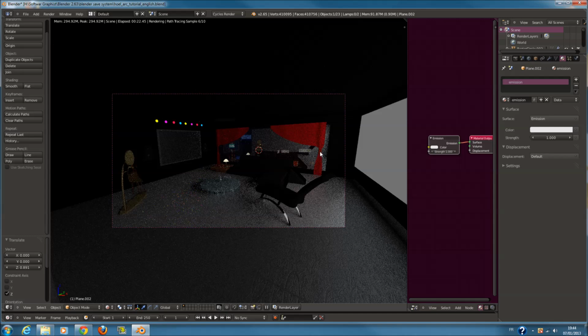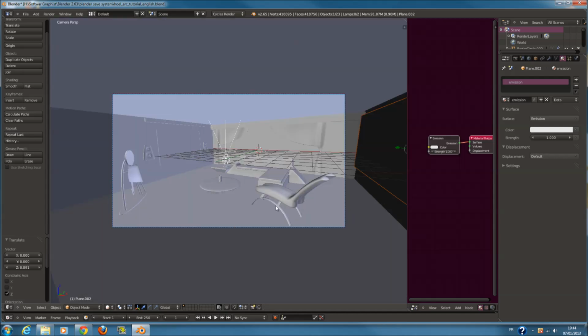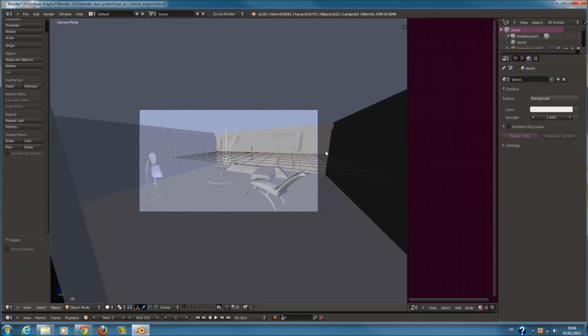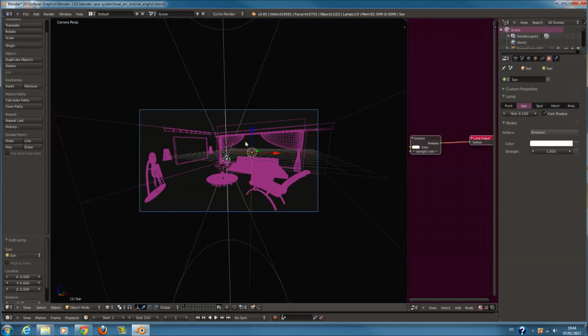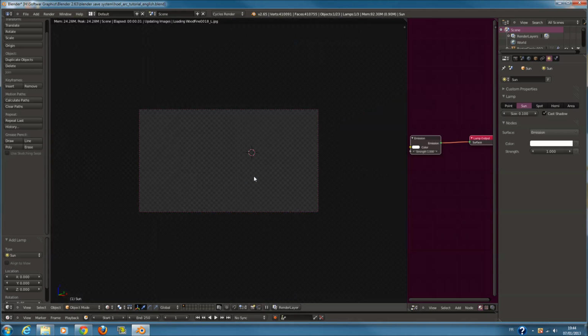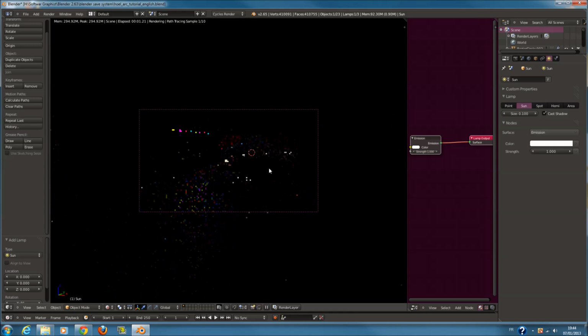And we see again the reflection on this light here. Okay, so I don't want to do this. Delete this light and add in a sun finally. Sun. Press render, and I think the sun will be good, but it isn't good.